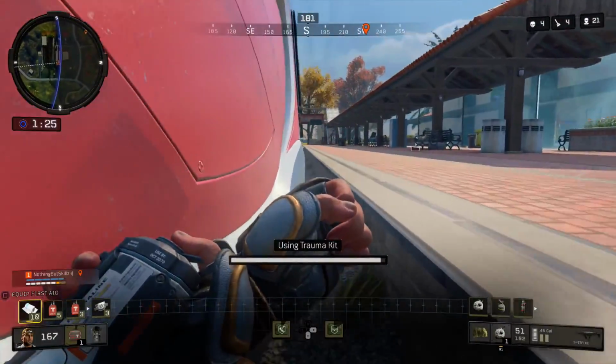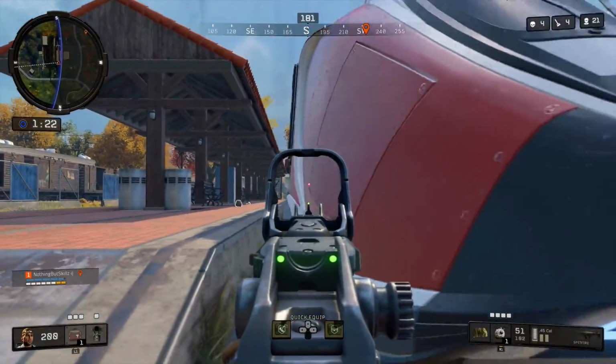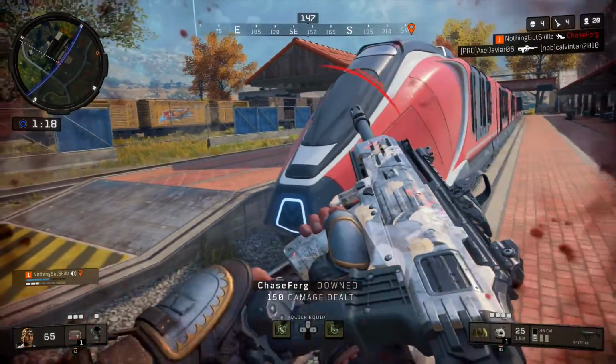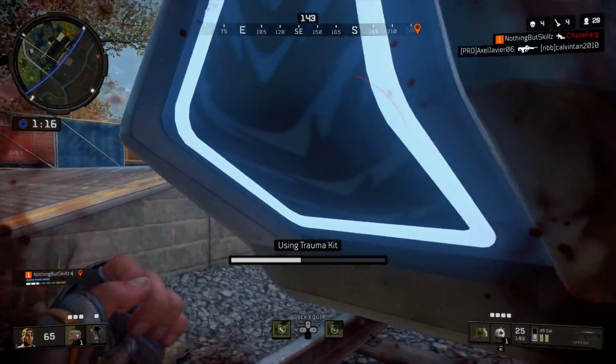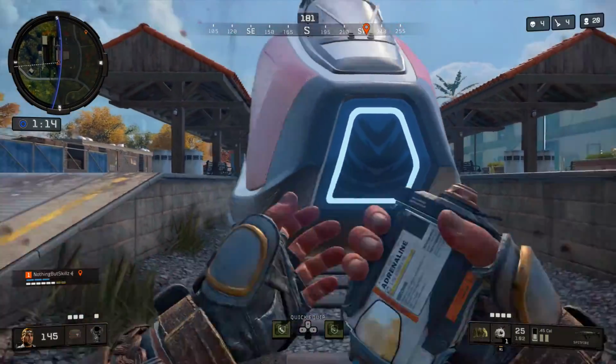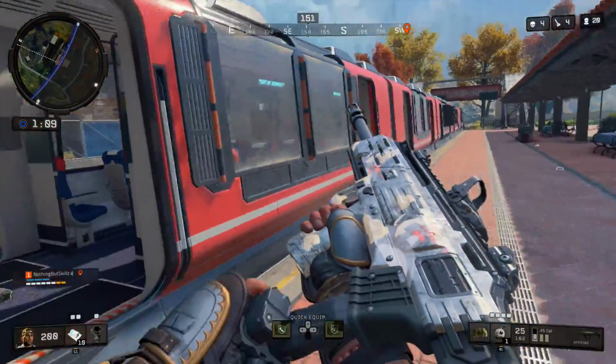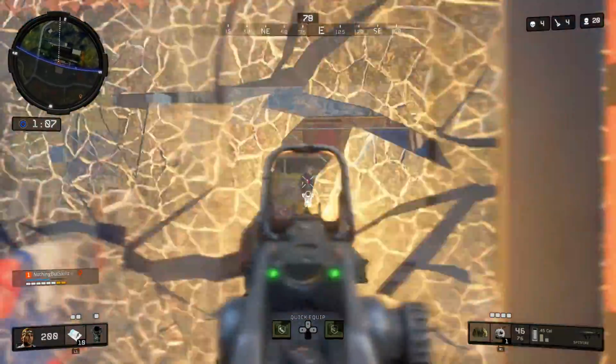Oh, I hear somebody. He's in the train. Oh, there he is, right in front of me. Ooh, that was close, and I popped his trauma kit. He's just knocked out. His teammate's gotta be coming. Where's his teammate? Where's his teammate? Oh, there he is.